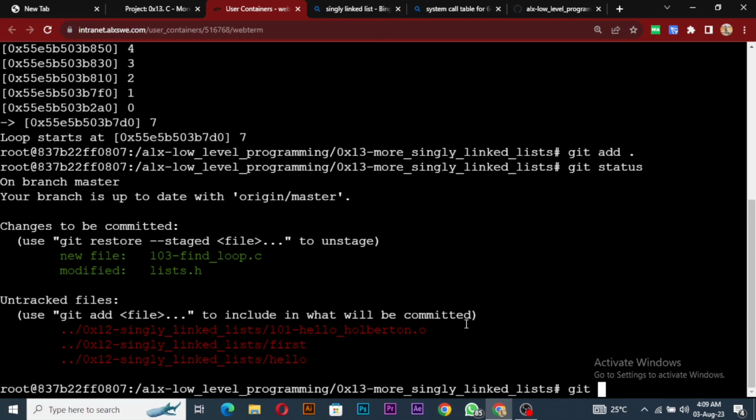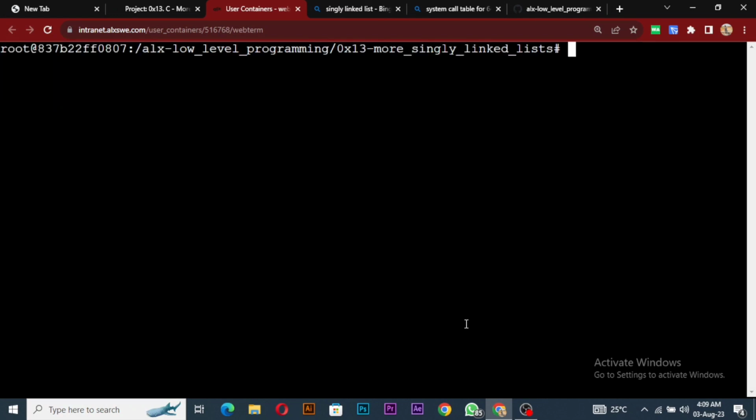Git commit. Git commit dash n. Oh, let me just clear. And then this one will say detect.